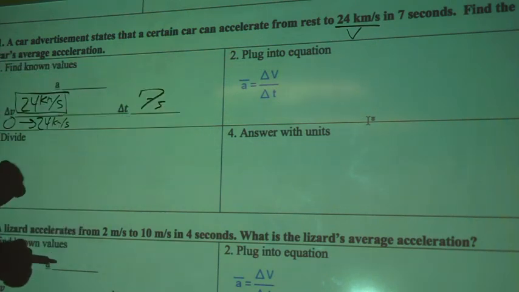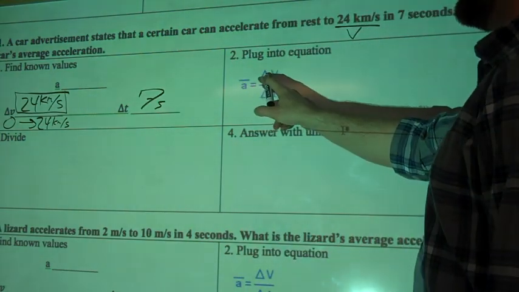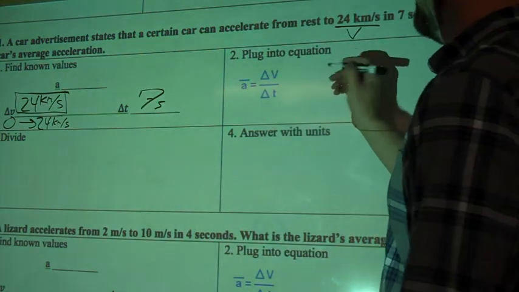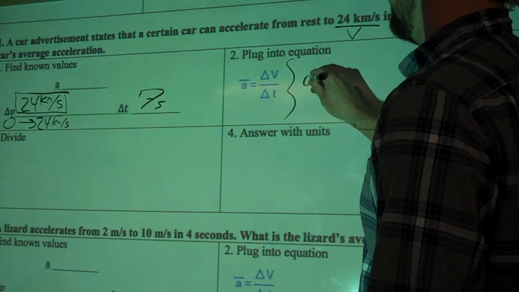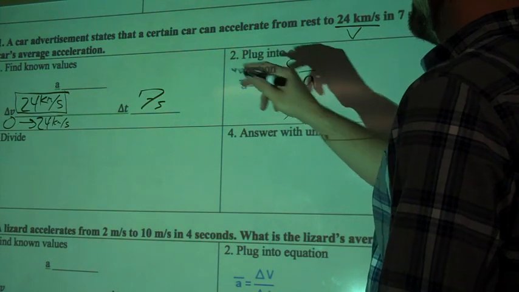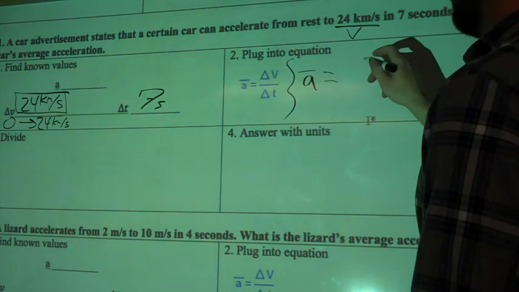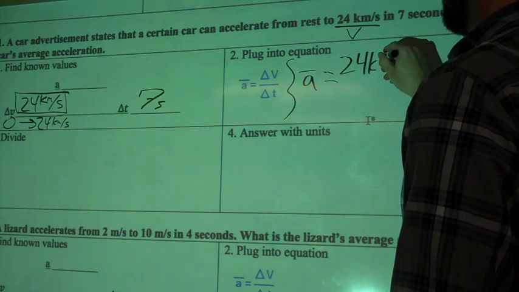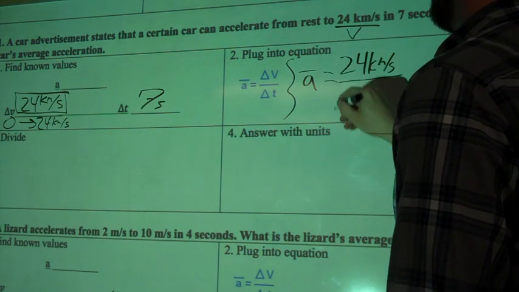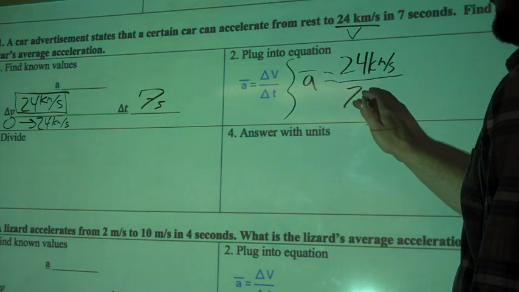So now let's plug this stuff into our equation. We've got average acceleration equals change in velocity over change in time. So I'm going to rewrite this whole thing, put a little squiggly here. Average acceleration, we're trying to find, equals my change in velocity. We went from 0 to 24, so my change in velocity will be 24 kilometers per second. And then my time, change in time, we wrote it over there, it's 7 seconds.